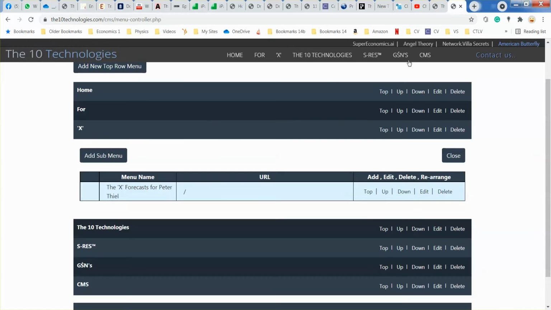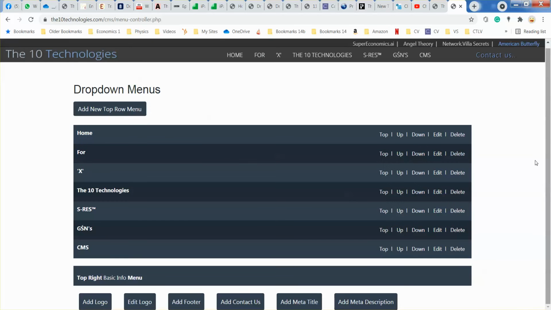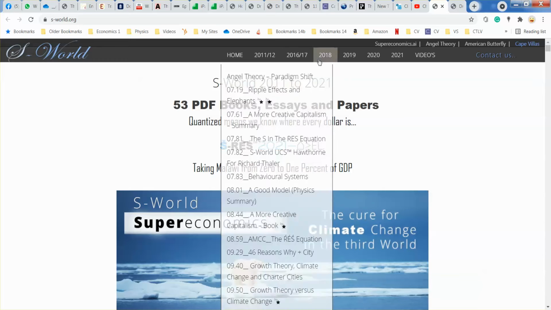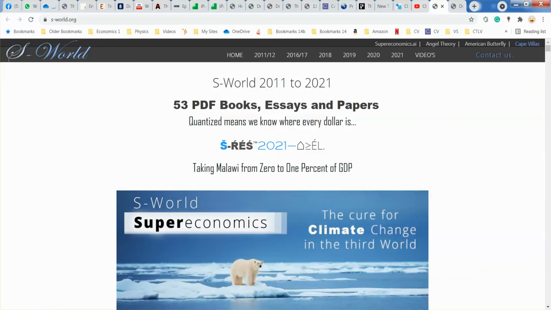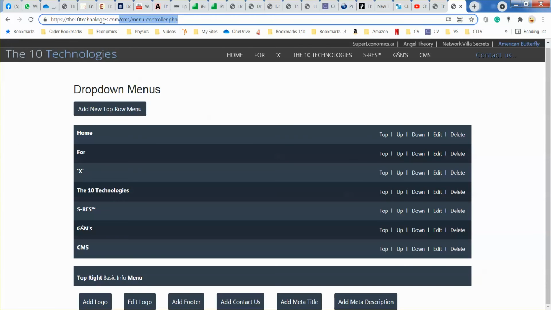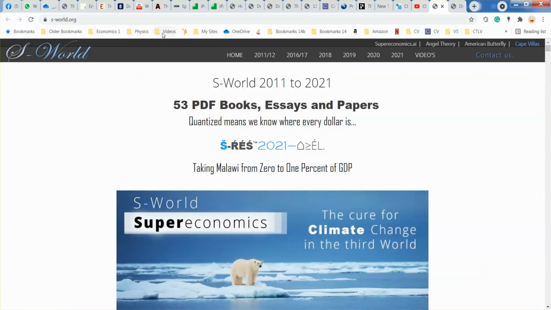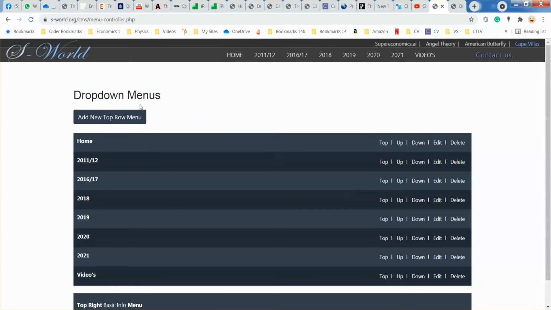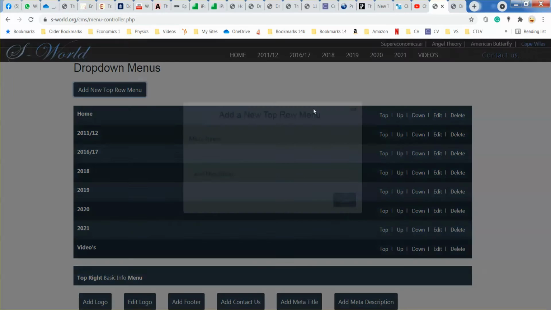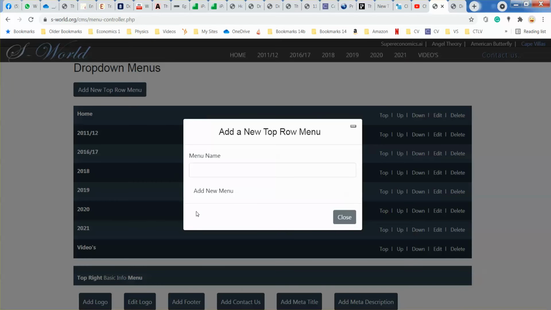Now, let's see. Is this going to let us make... Sorry, let's just go back and test this. Let's test that we can't add anything more to this. To do that, I've got to add this to this. Okay. Now, I can't add a new one because there's only allowed 8. And this I'd like to change to 12.